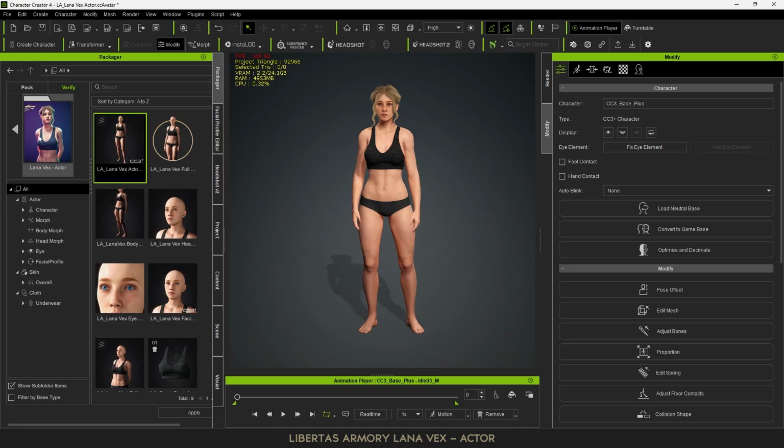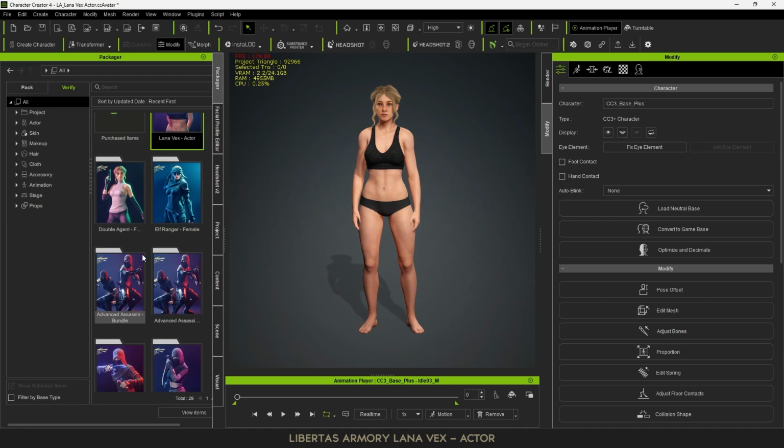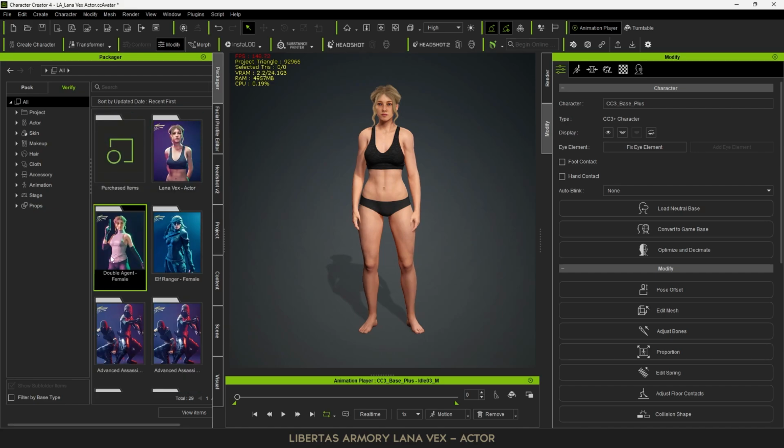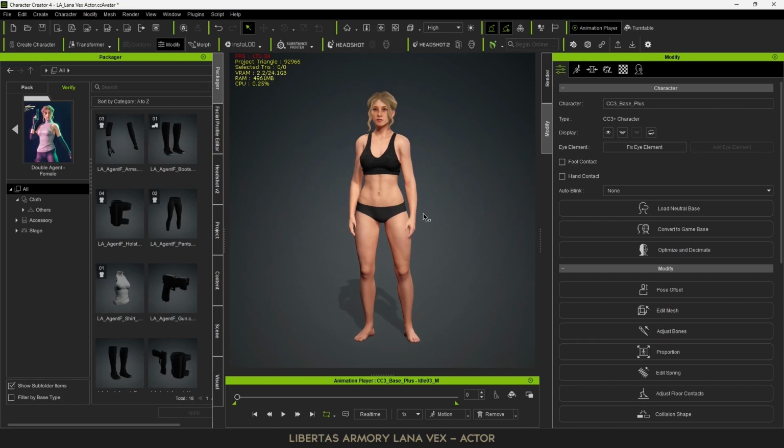You probably have noticed that I have developed these characters specifically with the use case in mind of using them with the kind of costume, weapons, and armor packs that I have developed under my username, Libertas Armory. Specifically the double agent female pack. This is where the whole character was inspired. I had originally created her for the demonstration purposes in that video and the marketing material, and I really loved how she turned out, and I decided maybe this would be a great way to essentially add to the community and make it available to everyone else as well so they can benefit from some of that work in the background.